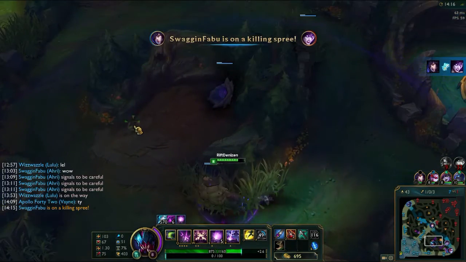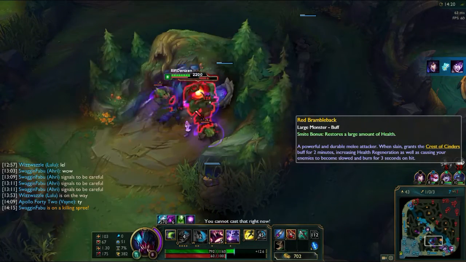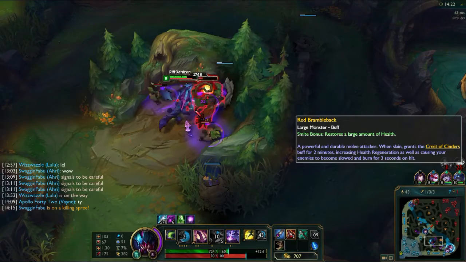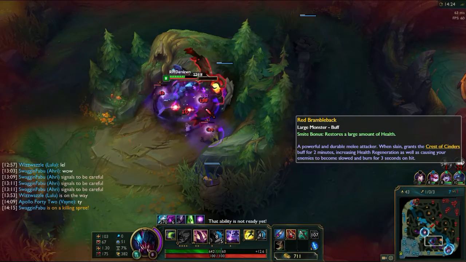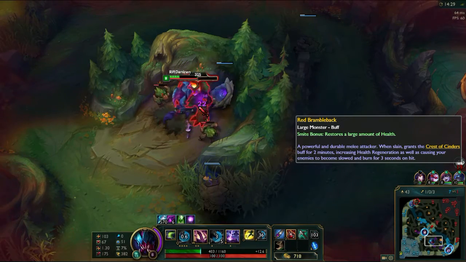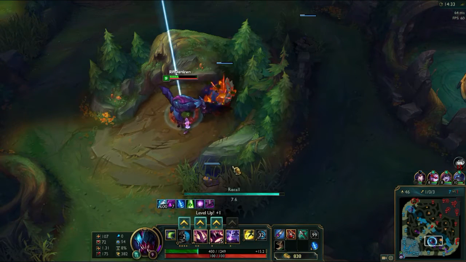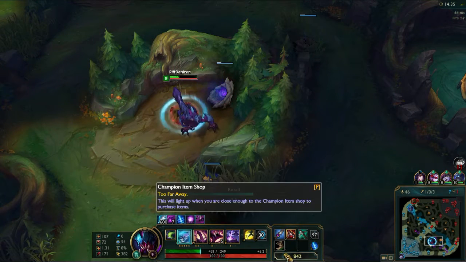Cut your hands bloody. Morg goes down 1v1. That's a really bad sign. One thing of note that I probably should point out is if you notice when I pull up the menu or click on Ari, she's building a Morellonomicon. The importance for this is it's going to give her mana regen, it's going to give her AP, it's going to give her CDR, but it's going to give her Grievous Wounds.